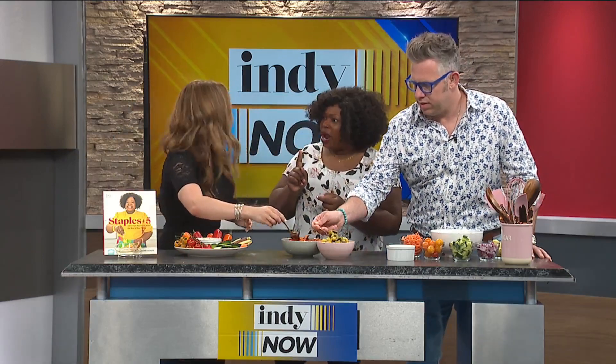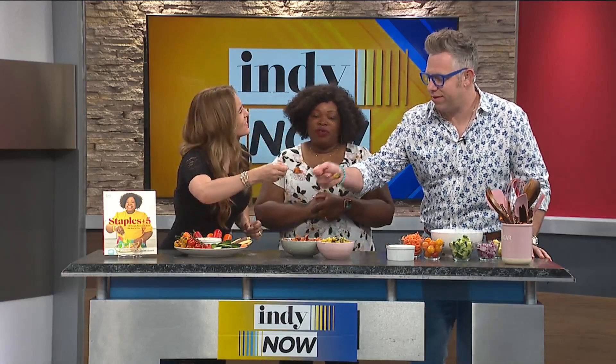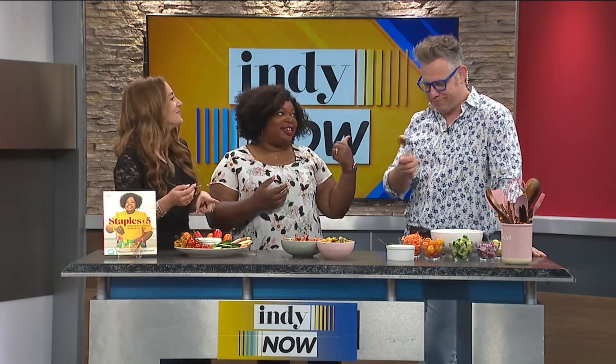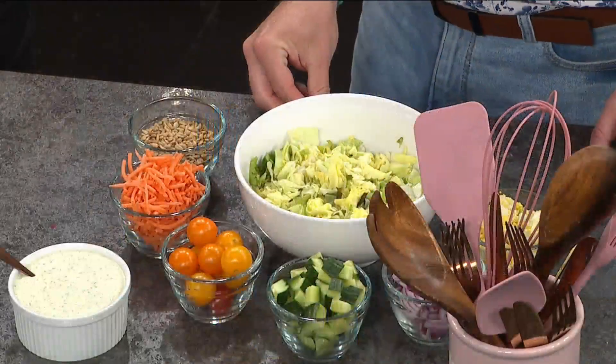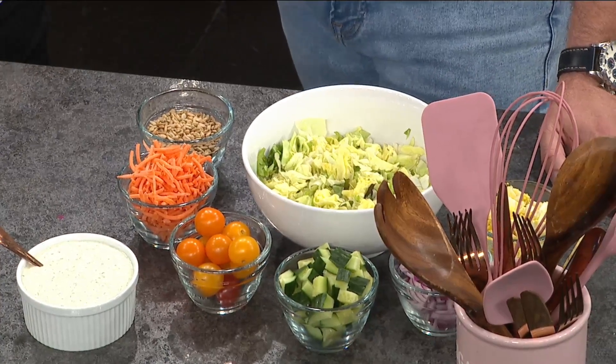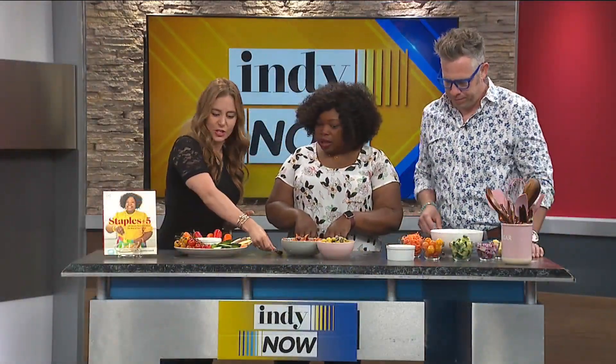Which one are you feeling? I want to try the sweet potatoes — I'm such a big sweet potato fan. Oh, that does have a little kick to it. I love that. I've never had zucchini and squash with a kick to it. Usually it's kind of boring and bland, but it's all about how you season it — I think that's why I typically don't like it. And roasting brings out those natural sugars. Kids are going to be more prone to eat a roasted veggie because it's a little sweet naturally. Green beans, broccoli, all those — throw them in the oven.